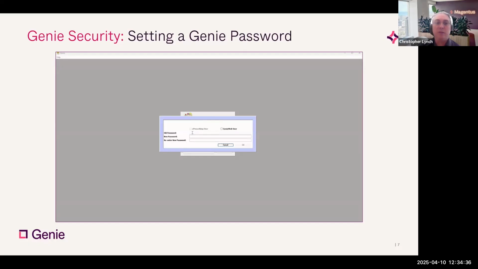Click on the old password field, and if you don't have one, leave this field blank. Otherwise, enter your old password to change it. Then click on the new password field to enter in your unique and secure password. You'll need to confirm your password by entering it into the next field. Then click the OK button to save. To log in, click on your username, then enter in your password down below and click on OK.